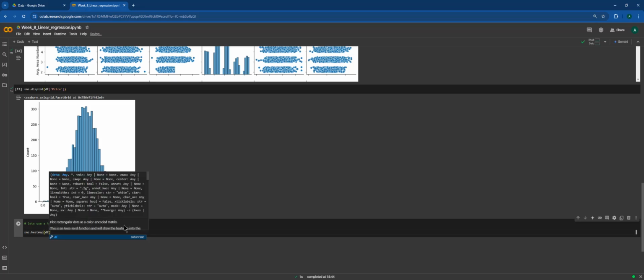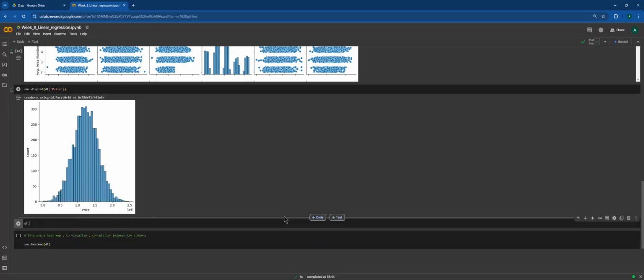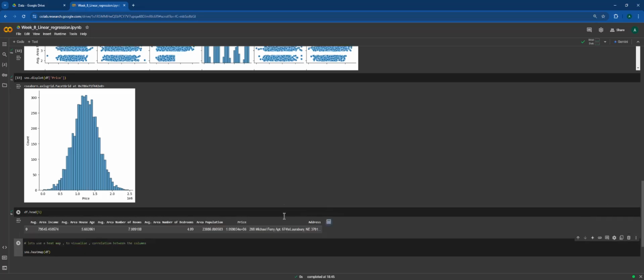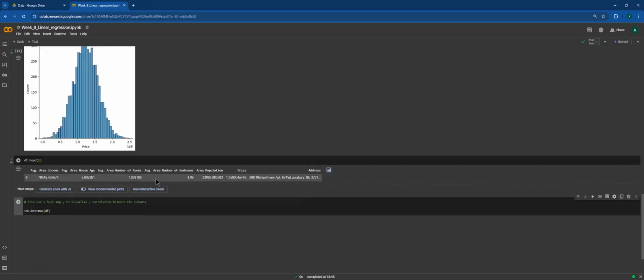Now, it's important what I do here, guys. If I just show df.head, and look at the first element, please pay attention. In my data, I have columns which are all numerical. Then suddenly I get to address. The address column is not numerical.